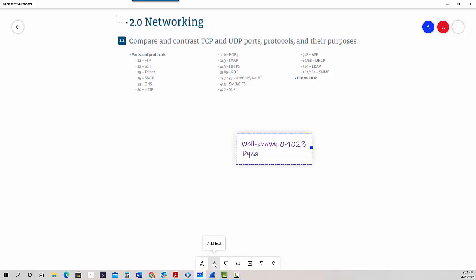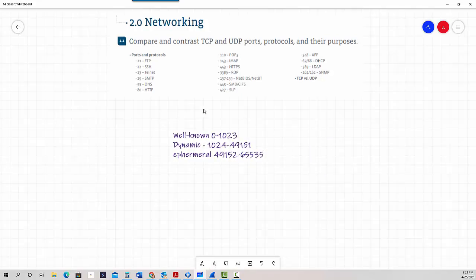We have dynamic ports, which go from 1024 to 49,151. And the last one is a port called an ephemeral. And it's actually pronounced differently than it's spelled. And these ports go from 49,152 to 65,535. These ports will vary based upon how they're being used.